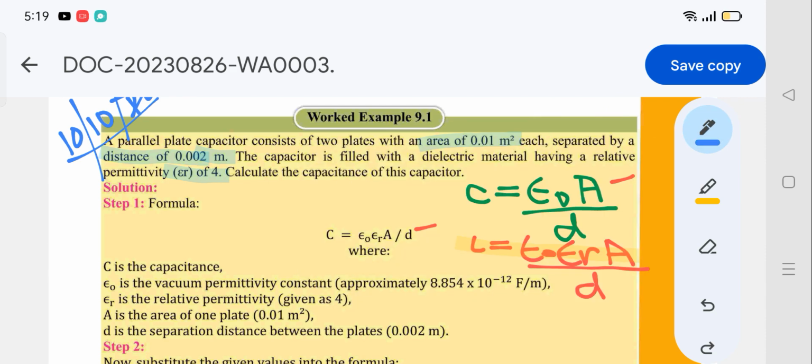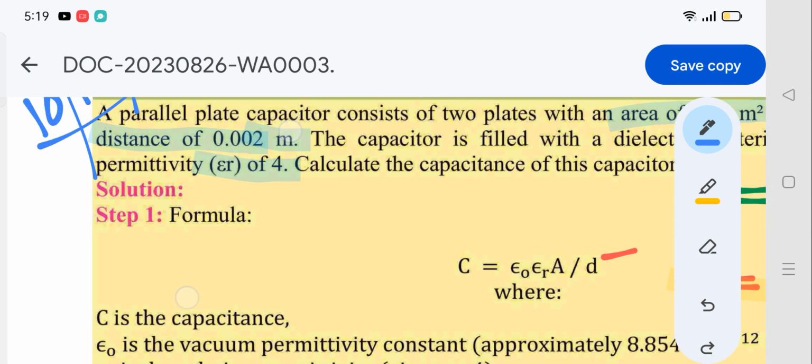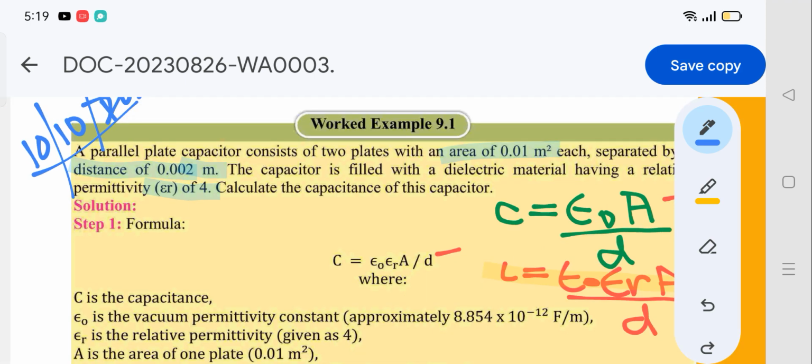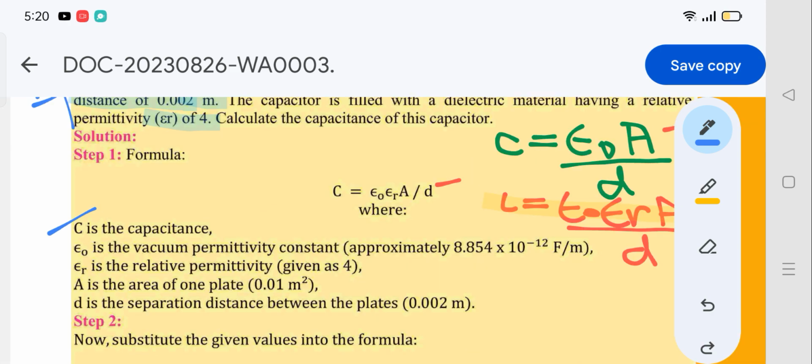Since I am teaching physics here, you need to learn everything step by step, right? So we should not start solving a numerical with the formula directly. If the data is not written, if you do not know what data is given in the question, how can you recognize what formula we can use here, right? So before writing the formula, we should write the data first, right? And afterwards they have written here the data. So the first step is always to write the data.